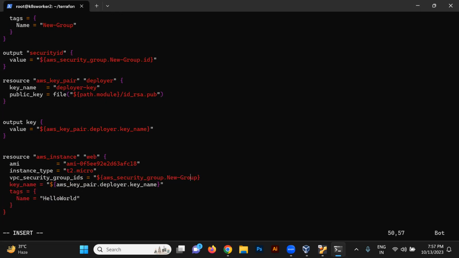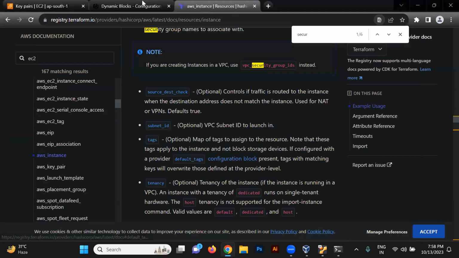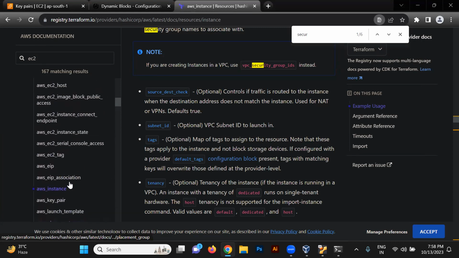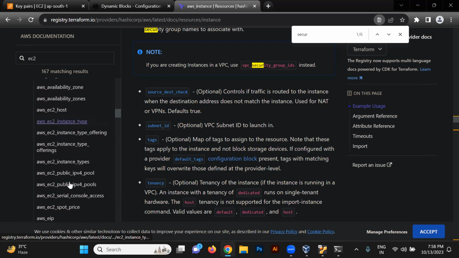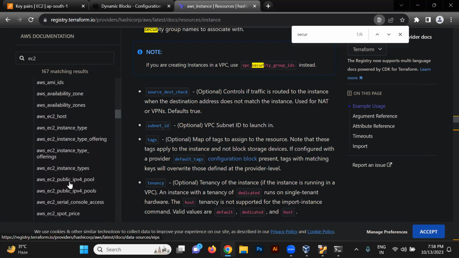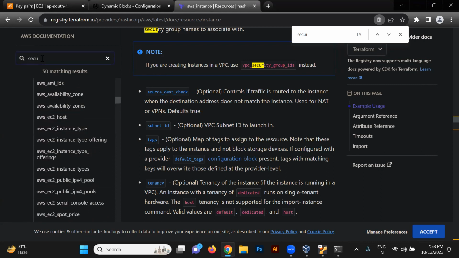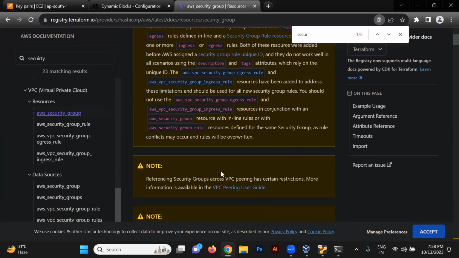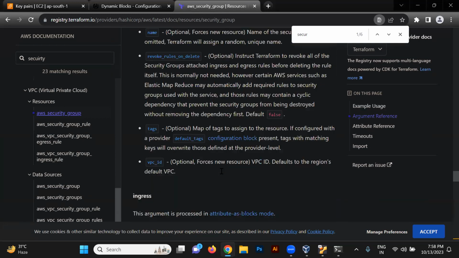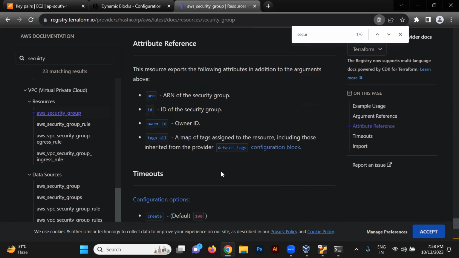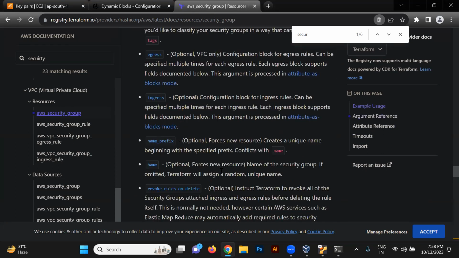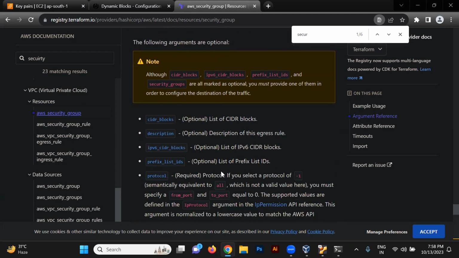After new group, if we check our security group, AWS security group, and just check for these attributes, we need the attributes, not the arguments.